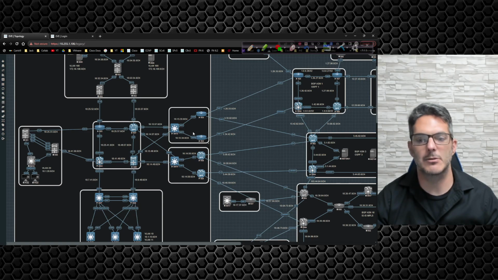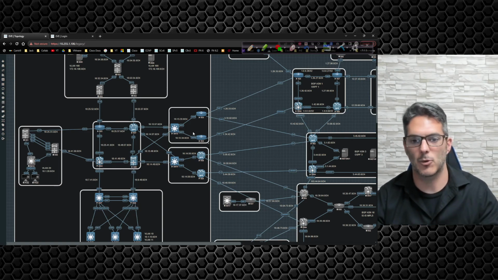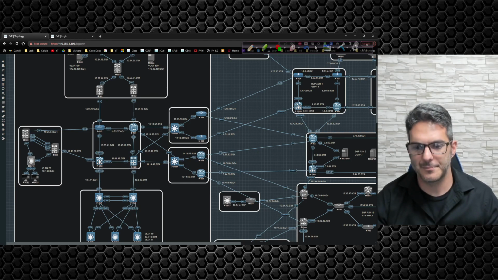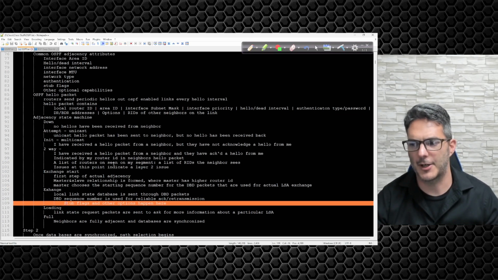If you want to know the difference between stub and totally stub versus not so stubby, it simply means, do I need to do redistribution or not? If I need to do redistribution, automatically NSSA, whether it's not so stubby or totally not so stubby. We'll talk about that in more detail later, but that's essentially what you need to keep in the back of your mind.